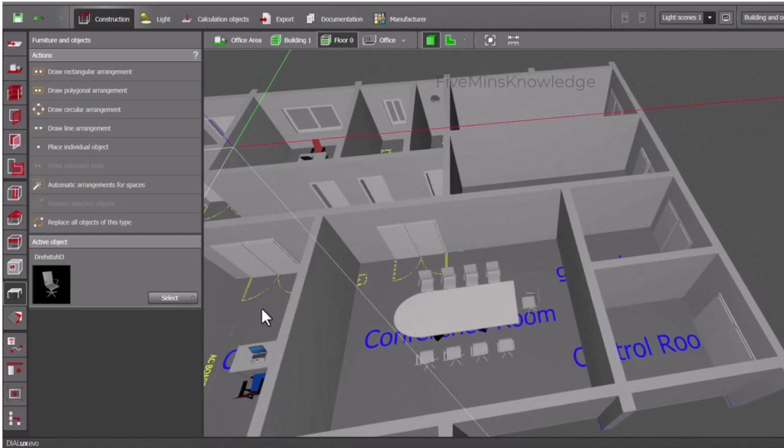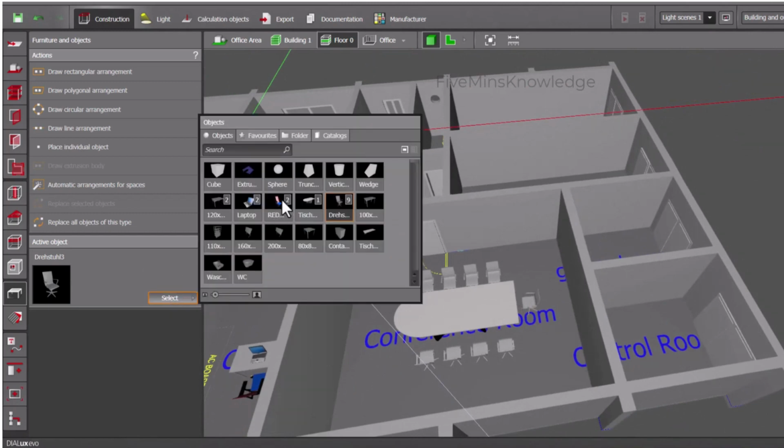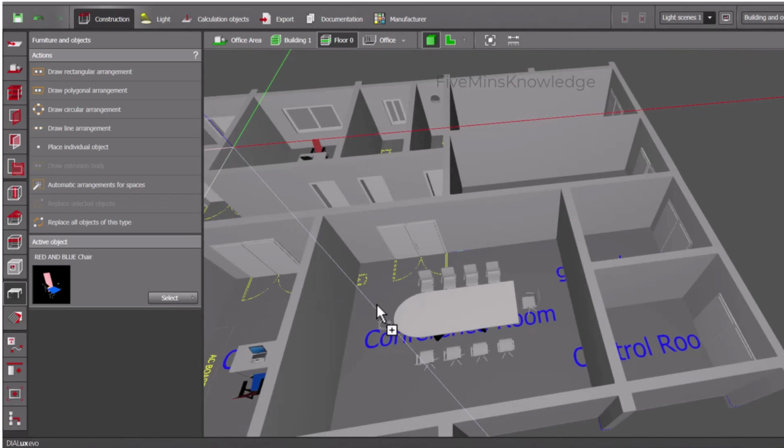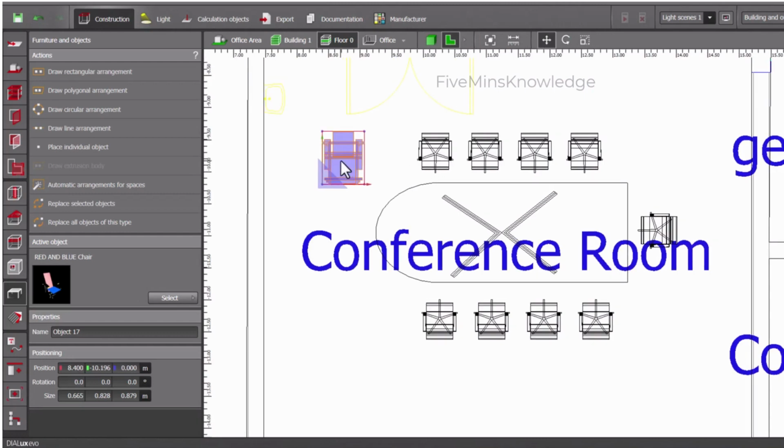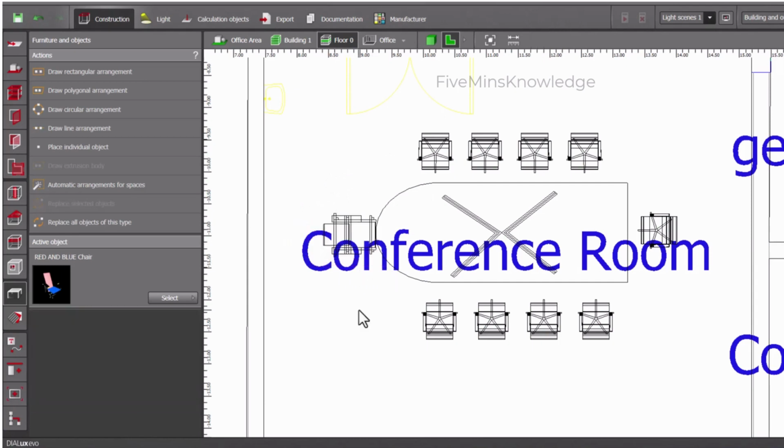And you can take a single chair for the presenter also. And rotate this. Move it closer to the table.